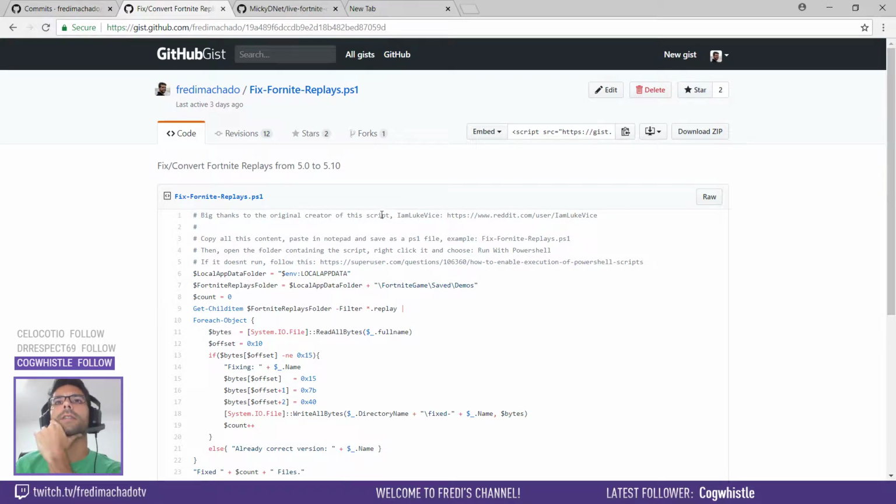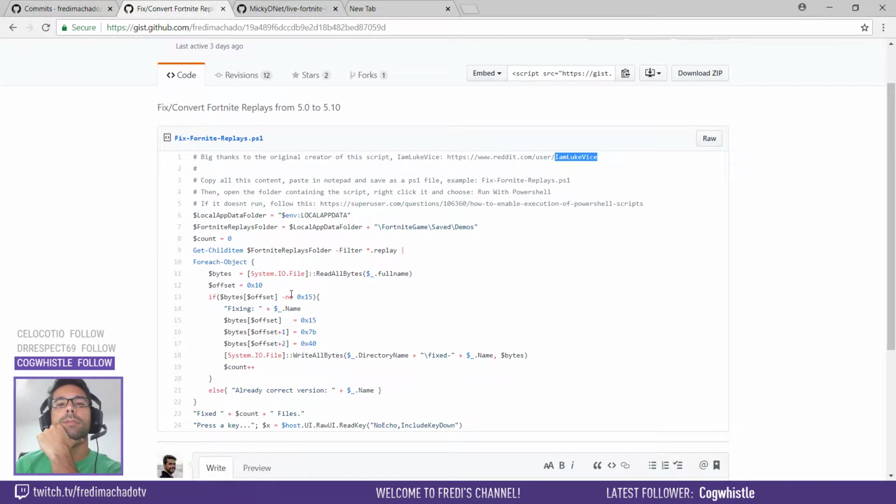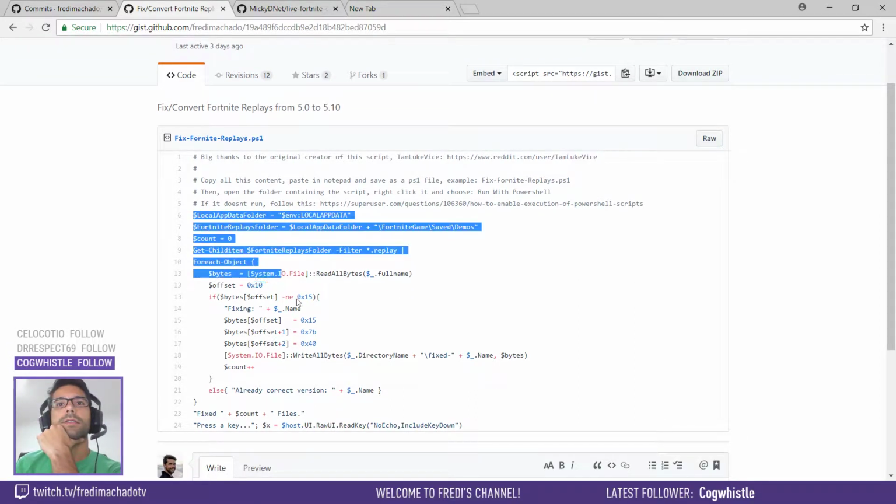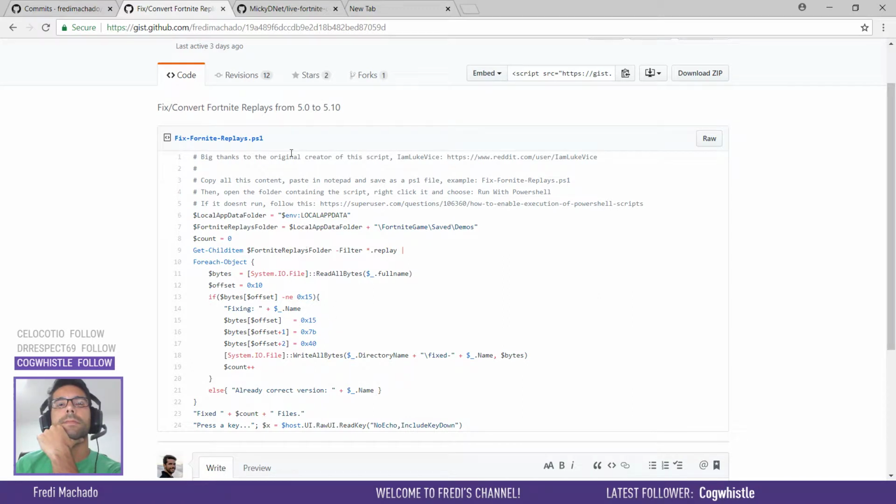Not quite sure, but Luke Weiss created this PowerShell script to update all your replay files, and what I do is just update the bytes in the correct offset so you can update and rewatch your replay files.